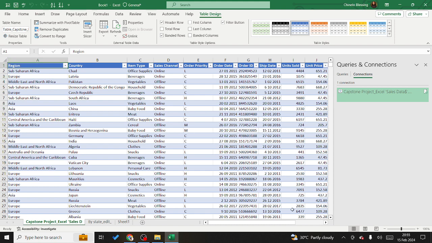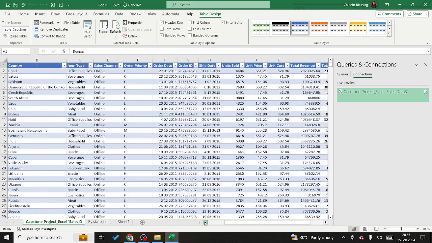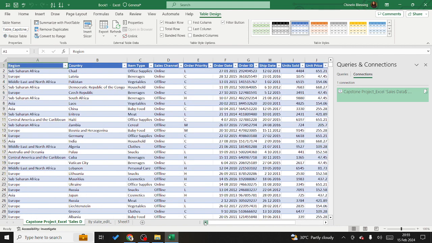All right. The next thing I want us to look at is sorting and filtering. Okay, sorry, let's start with conditional formatting. So which table do we use? Let's use item types.